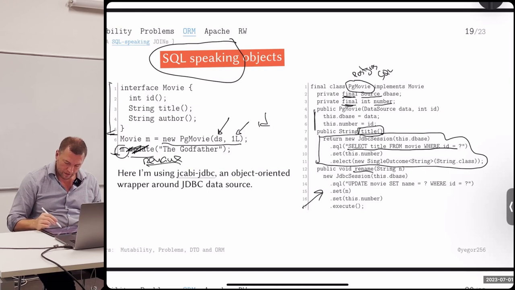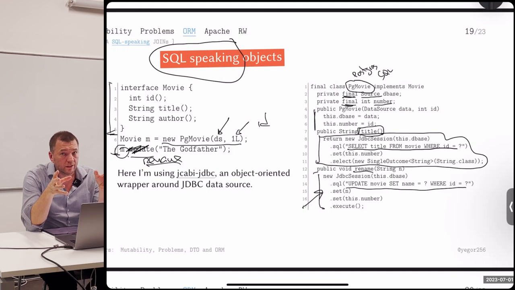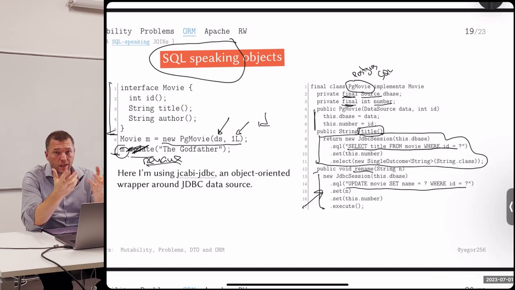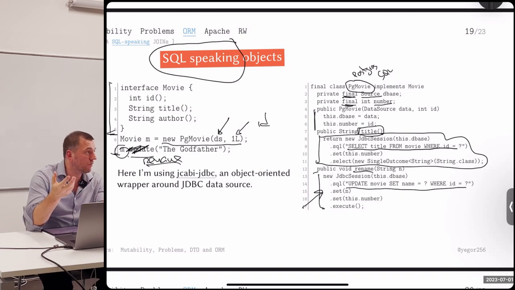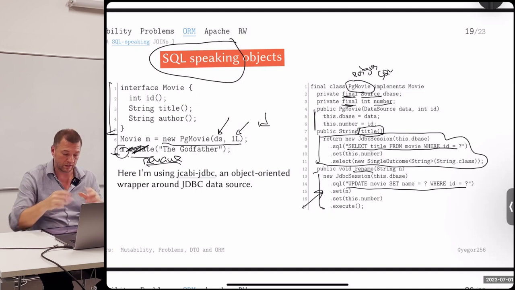I call rename. The rename method will make a proper SQL request. Look, update, blah, blah, blah. It sets the name in the database, and that's it, and finishes the execution. So no external entity here. I encapsulate the functionality inside an object. And this is always a virtue. It's always a good thing. It's good design to make an object self-sufficient. It doesn't need anything from the outside. It can do whatever is necessary inside.